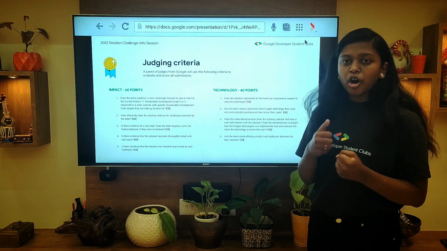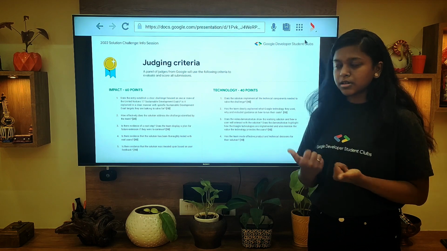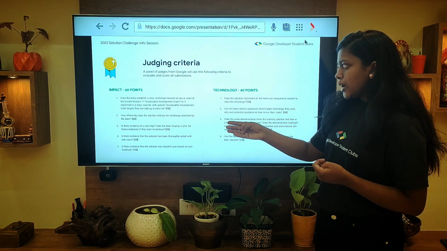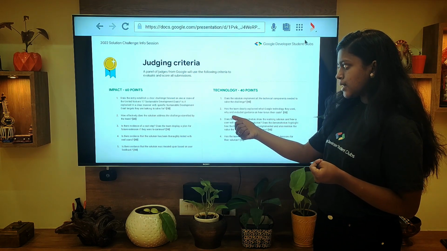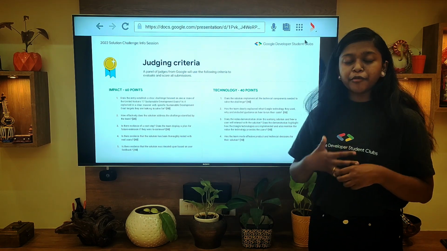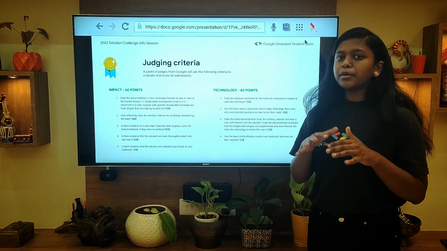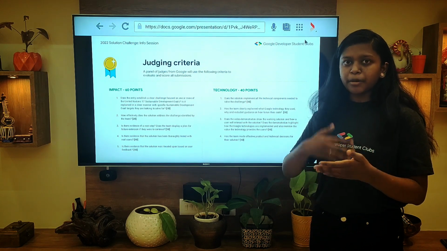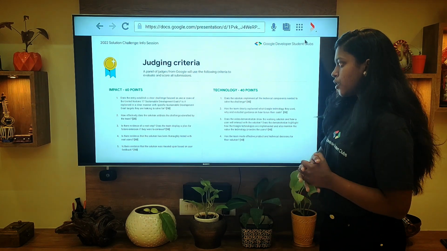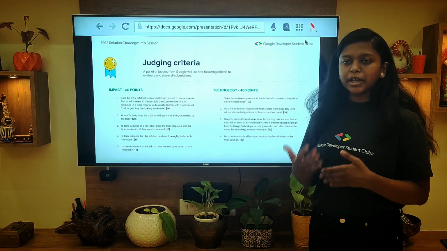Apart from that, not just the idea, how effective it is going to be compared with others is going to be important. Is there evidence of next step? That is, the third point states: does the team display a plan for future extension? They are going to check out whether you are limiting your project to whatever you have done right now, or you are also telling about the future plans as well. Also, they are going to check whether the solution was iterated based on the user feedback.